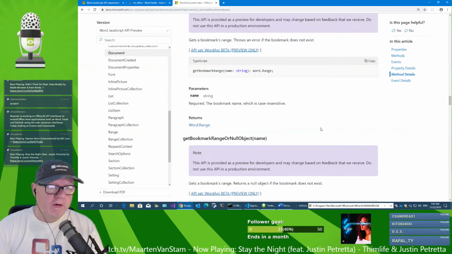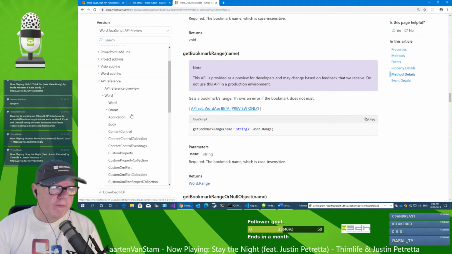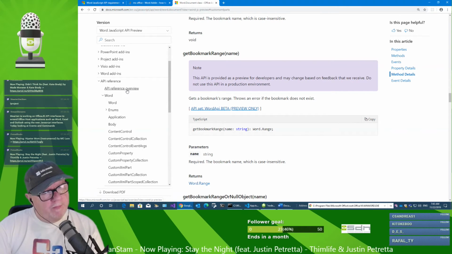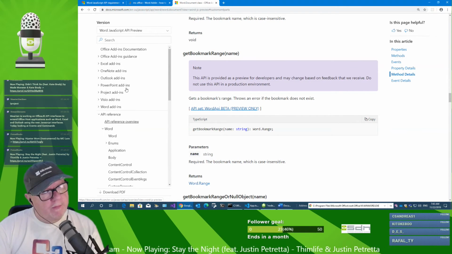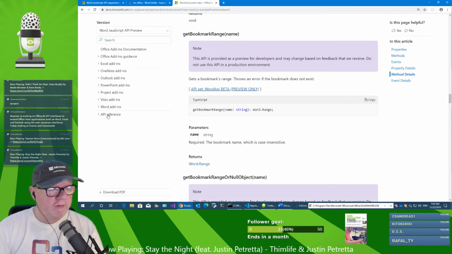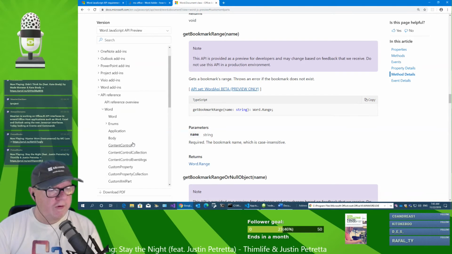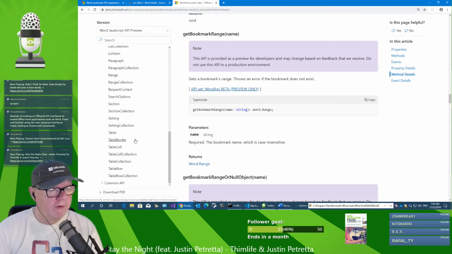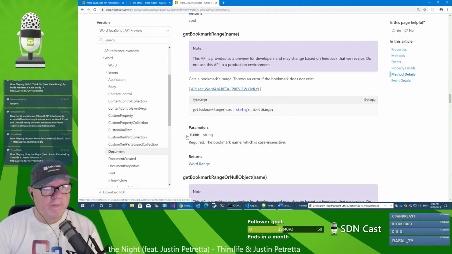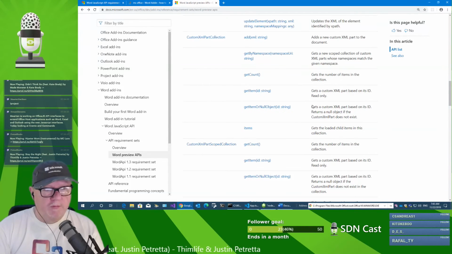Delete bookmark. API reference. Word. Preview APIs.